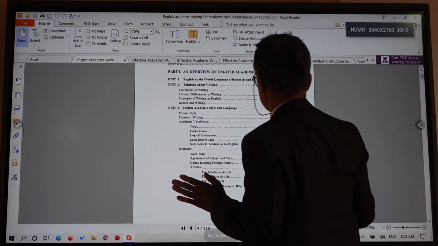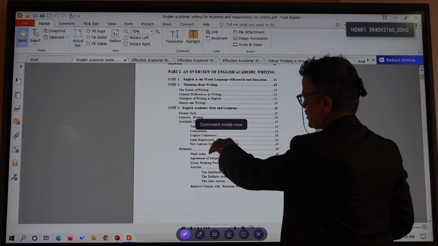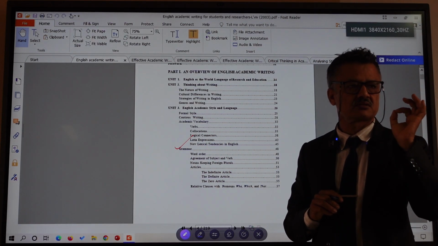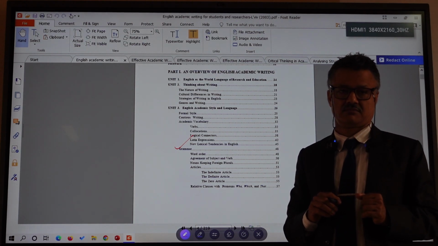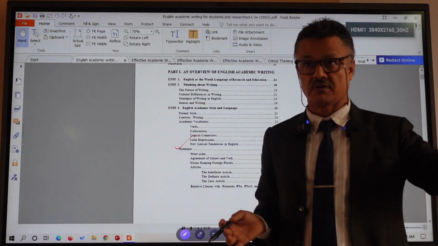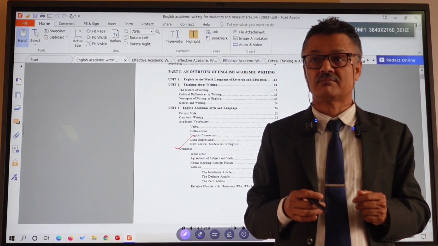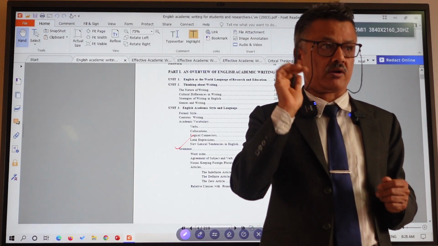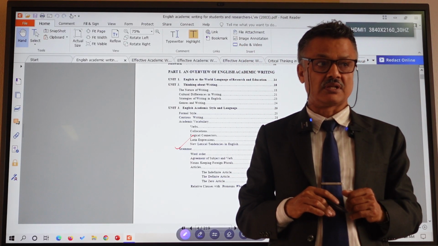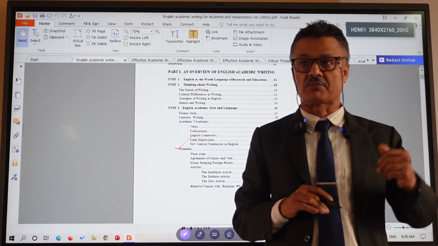Okay, so for example, if you see this book, it tells you what verbs, collocations, right? It uses correct grammar. Even if one sentence is wrong in your 10-page paper, you will have a big problem. Your credibility will be gone. People won't trust you. They won't read your paper. They will say, oh, this guy is cheating us. Look, he doesn't know how to write. Look at his grammar, right?